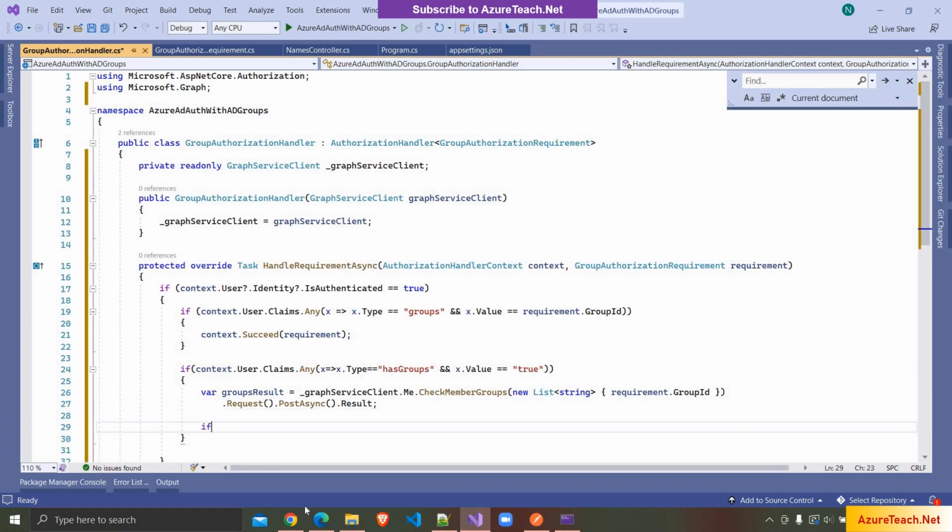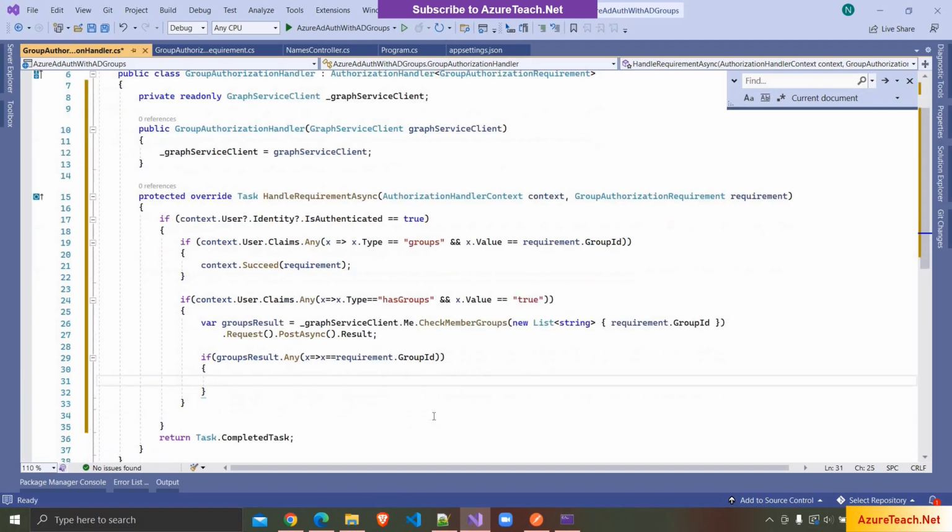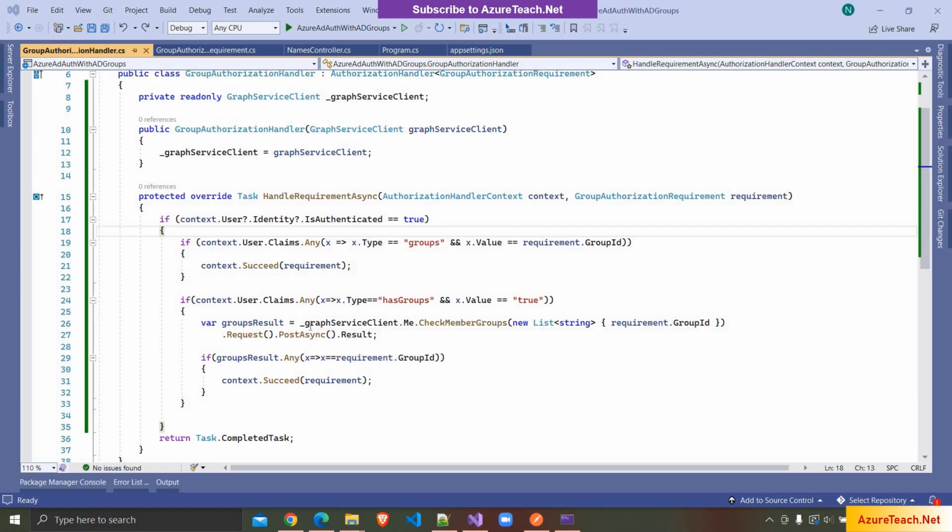Now here I am checking if groupsResult.Any(x => x is equal to requirement.GroupId). So if that group is present, then only we can say that this requirement is passed. What we are doing here, we are using the graph service client, and here Me means the user who is accessing this application, and after that here we are checking for the groups.